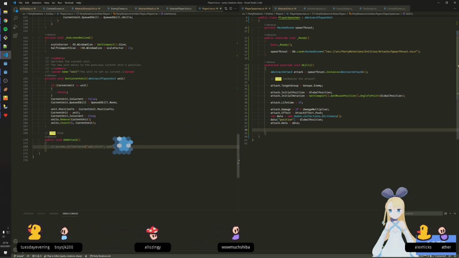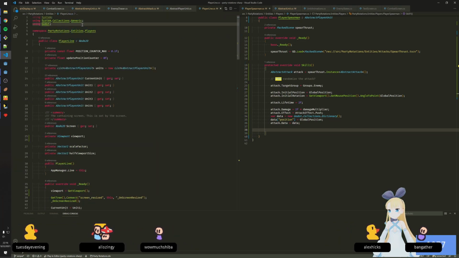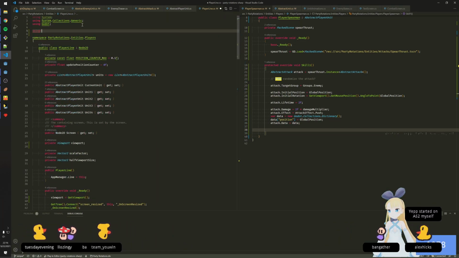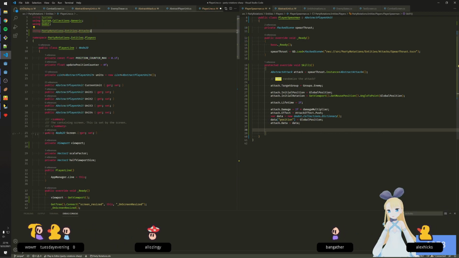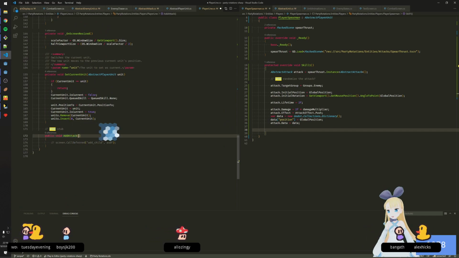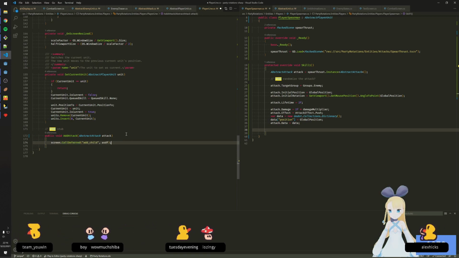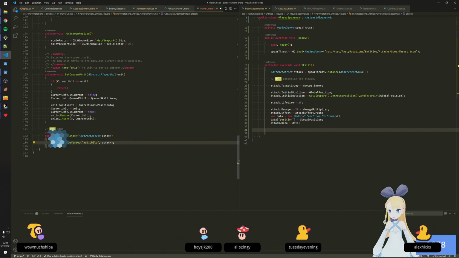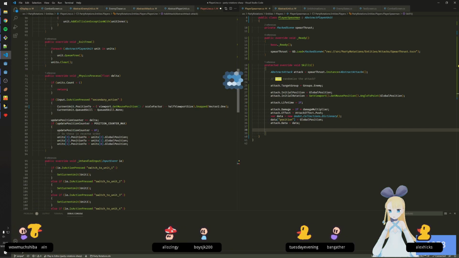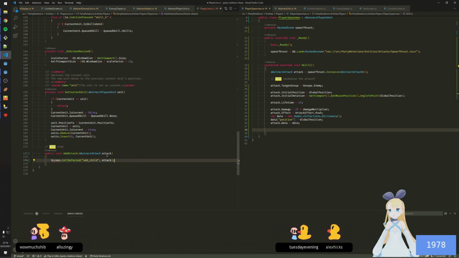All right, add attack. So we need to grab, using party rotations, entities, attacks. Now we have an abstract attack that we can just slap into here. And then this one is pretty easy: screen, call deferred, add child, attack. There we go. Do I still have the concept of a screen, or what is it called now? Oh, it's uppercase. Screen.